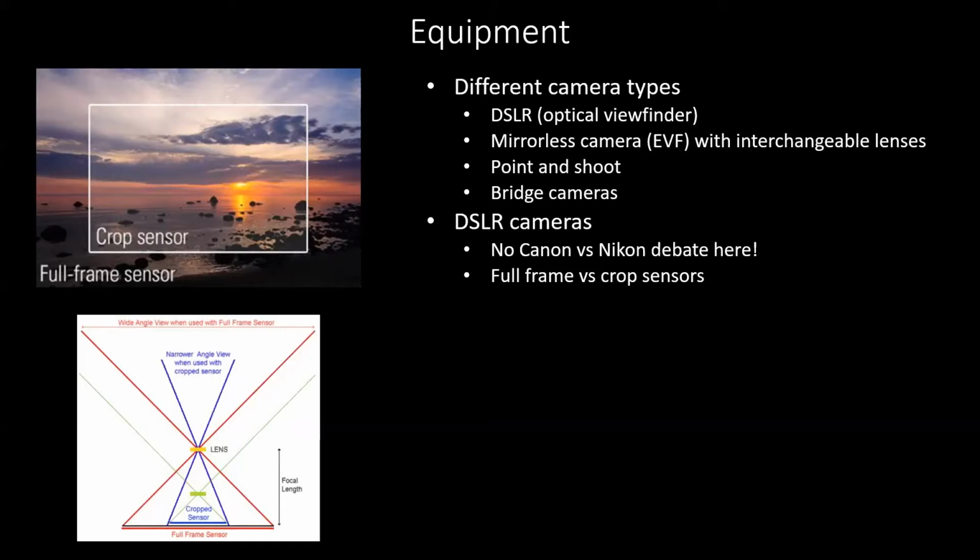You don't have to go buy a 400 millimeter, you can buy a 300, and with the crop sensor you're getting that. There's definitely a decline in quality. The full frame sensors are generally the very expensive cameras, and you generally get that croppability when you're actually in the post-processing room. So throughout my birding and photography life, I've used a camera that has a crop sensor. I've never moved onto a full frame sensor, but probably would like to. And I think, Mike, you've used a full frame for a long time.